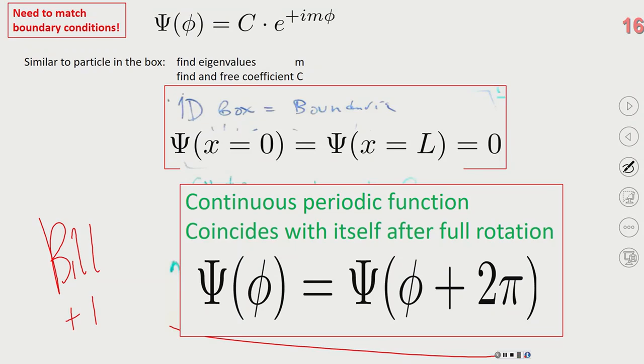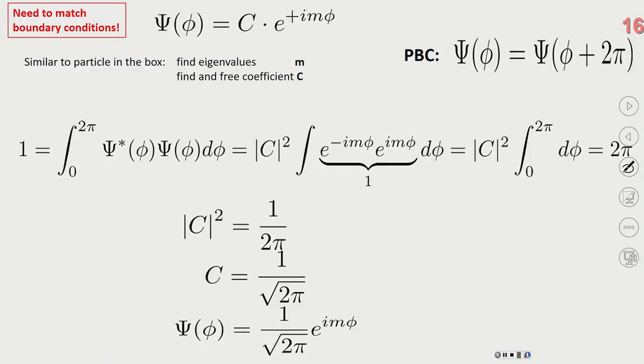So I have a local goal for the next maybe 10 minutes. Find two values, the eigenvalue M and the normalization constant C. Since the angle changes from 0 to 2 pi, the same should be the integration, like the area of definition of a function. We do not need to know what it will be for 3 pi. So the normalization condition is the wave function conjugated times the wave function, integrated over the whole area of definition, equals 1. Because the conjugation changes sign, these two exponentials cancel each other. And then we have the normalization constant squared times the integral from 0 to 2 pi of the independent variable.